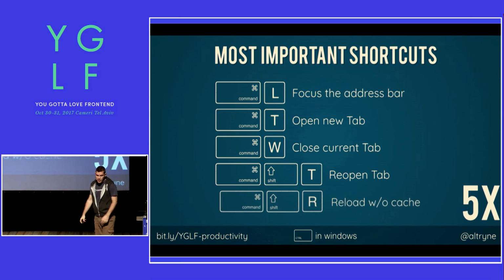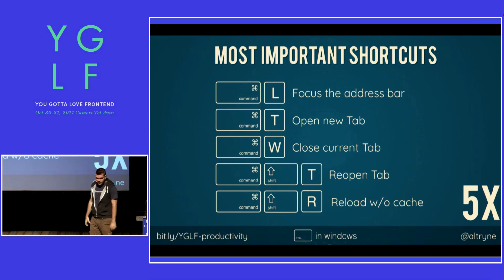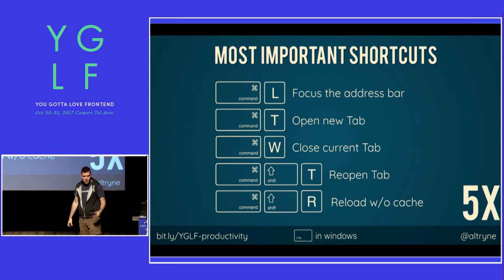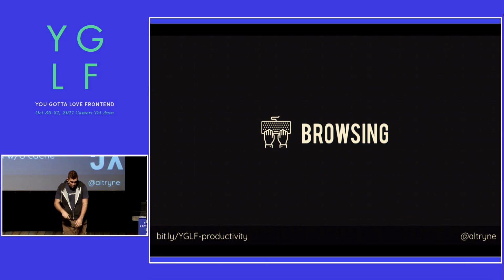Very, very cool. And one thing that I use all the time is reload without cache, so you don't have to open DevTools and clear cache. You don't have to hold the little reload button, just Command-Shift-R or Control-Shift-R on Windows reloads without cache. I usually just do it 3 times to make sure it's dead, to make sure everything is cleared from my cache. Reload without cache, really cool. 5X shortcuts for the browser.